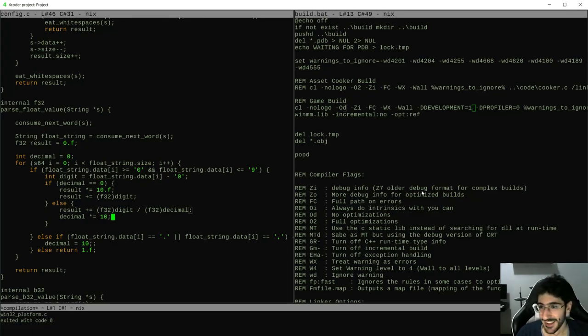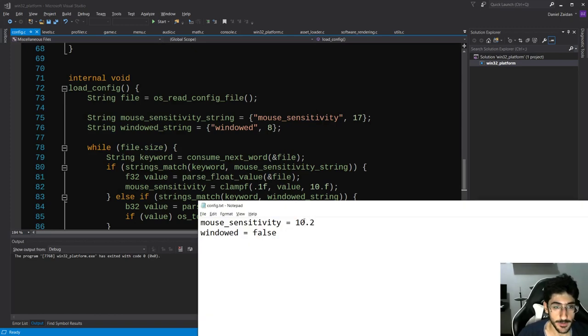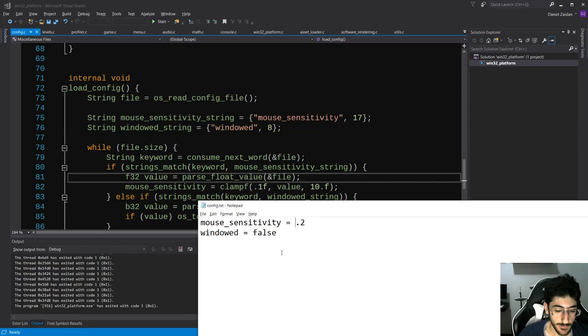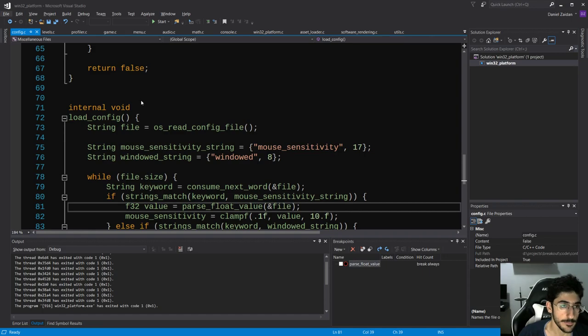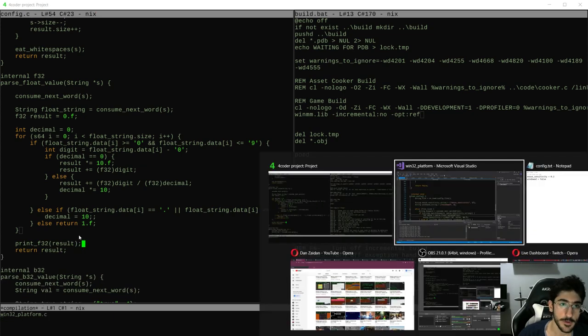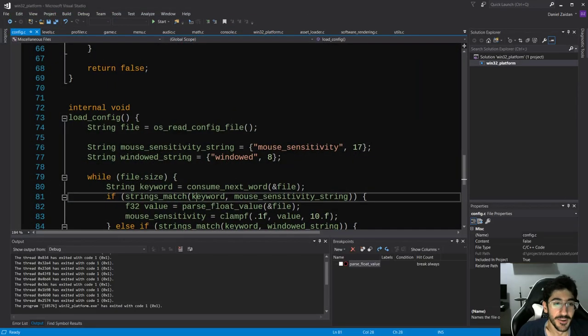And now we should be more sensitive. Let's see if this works. Oh man, we got really lucky with things working nicely today. Let's see. That's at 5.2. We should be really sensitive, and we are. Let's add 0.2. And not sure if 0.2 is gonna work. Oh, we can print that. Yeah, let's print that. Print F32 result. Yeah, let's see if we parse that correctly. Perfect. So that's it.